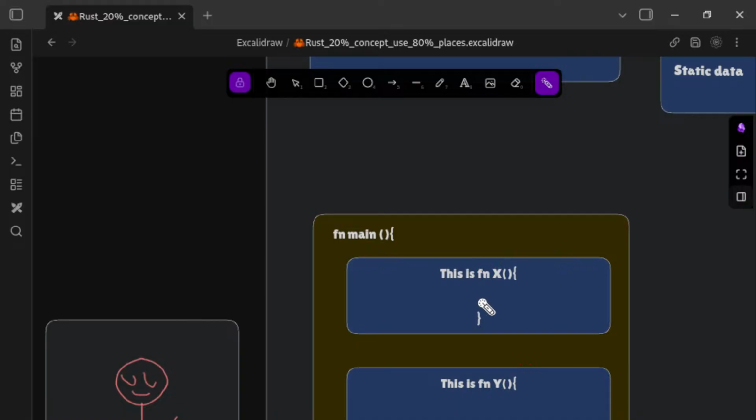That means we can't use x here. So the function lives only in this area.